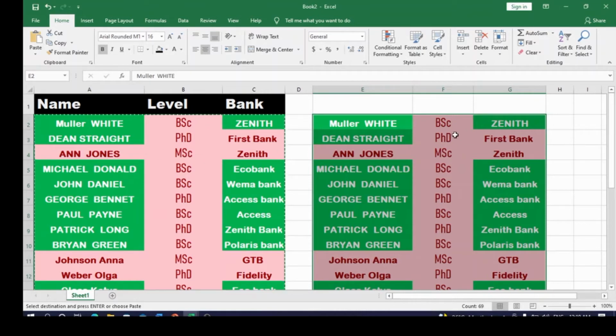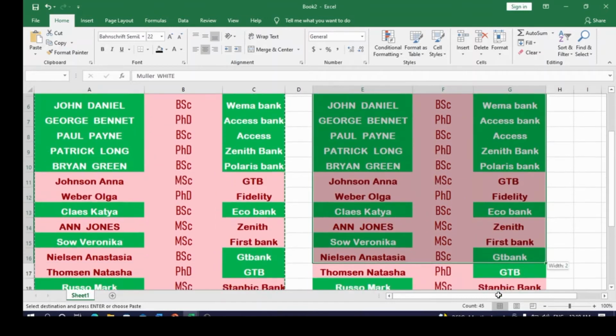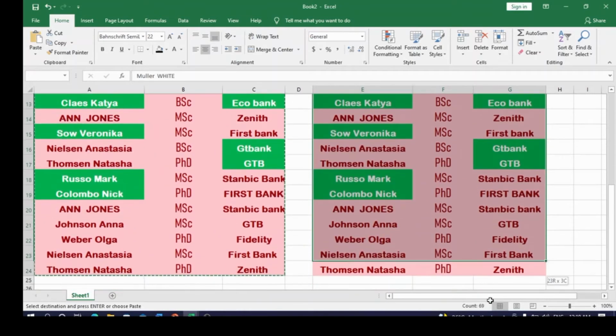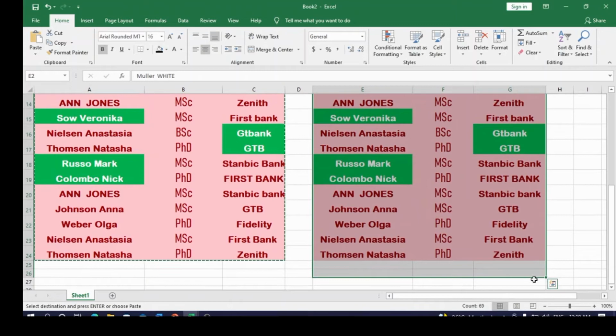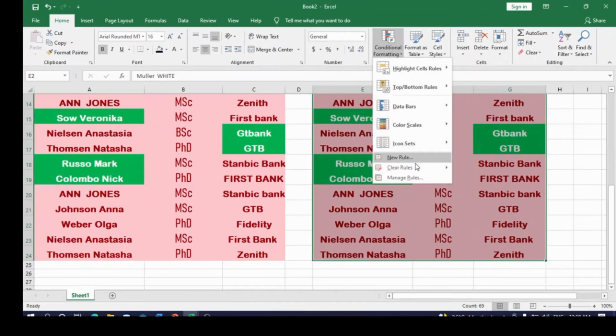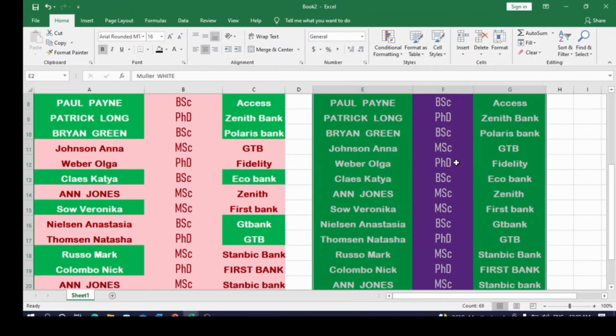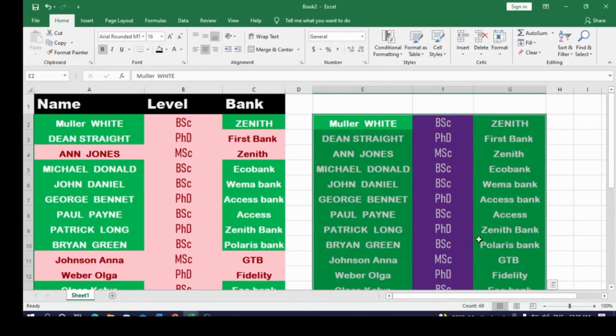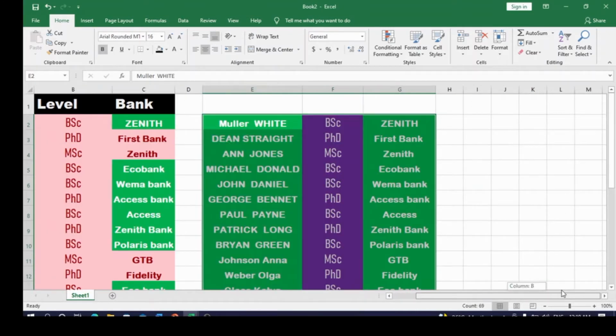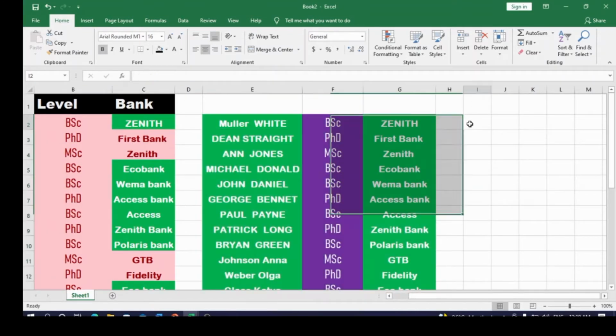So the next method I'm going to look at: I'm going to highlight this, go to conditional formatting, and clear the formatting. Now I want to use another method, which is combining cells using the ampersand sign.